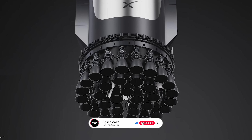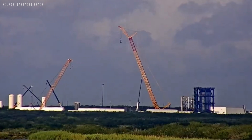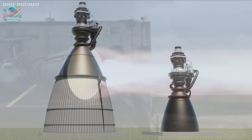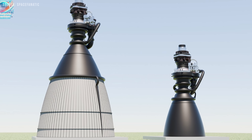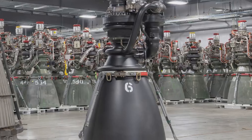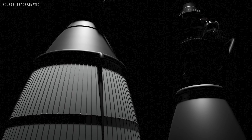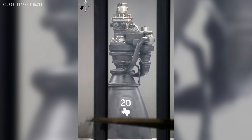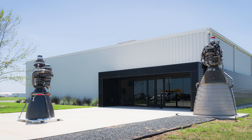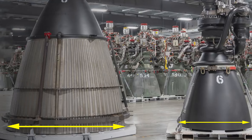As for Block 3 vehicles — both ships and boosters equipped with Raptor 3 engines — they'll have to wait until the rebuilt Massey site is ready for integrated testing. Another important point is the status of the Raptor Vacuum, or RVAC, engine. Nearly every Raptor 3 spotted so far has been the sea-level version. There was one sighting of a Raptor 3 vacuum variant, but since then no additional information has surfaced about SpaceX testing this version. That said, it's unlikely to take SpaceX too much time to bring the RVAC version up to speed, as the core machinery is nearly identical to the sea-level variant — the main difference is the much larger nozzle.